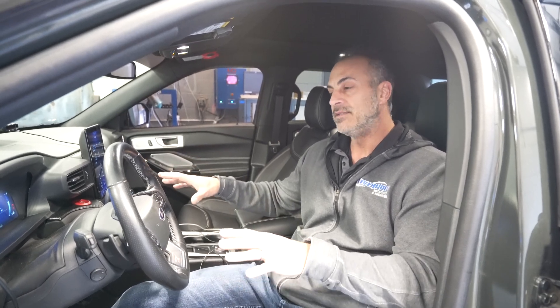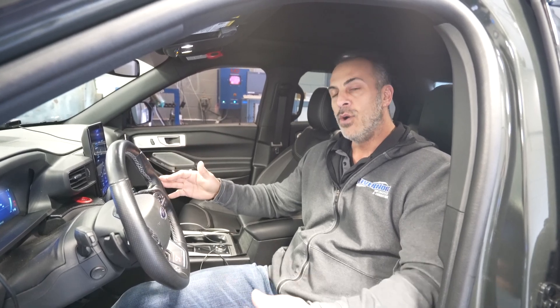A lot of this stuff we're doing is like a switch on the fly. We can take our standard tune or any one of our tunes, load it in there, and also give you three additional tunes. Basically, you flash the vehicle once and you get four tunes in addition to a few other features. One of them is launch control. In the different tunes, you can have different shifting settings. You can also adjust the ethanol content on the fly — with the vehicle off, you go through a series of sequences on the steering wheel and adjust the ethanol from basically zero to 85%.